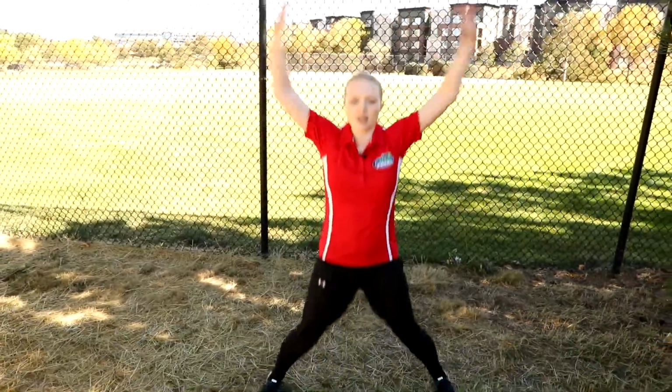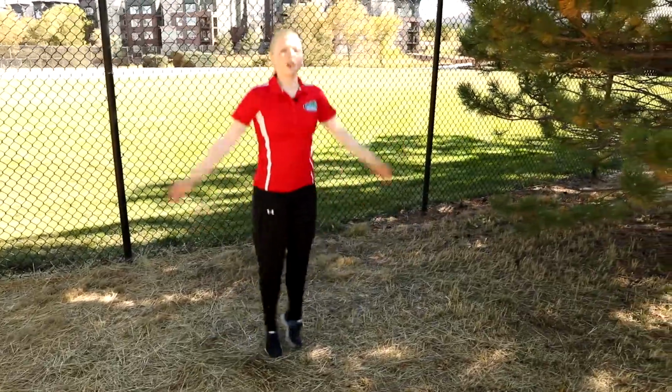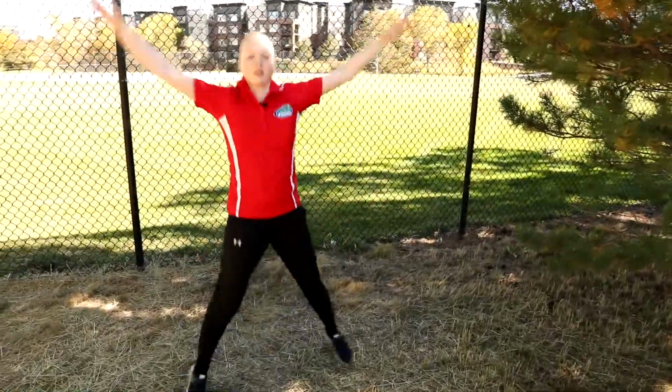Now that we know what we'll be doing, let's all stand up and get ready to stack. So stand up with me, right in the spots that you're in, and we're gonna get warmed up just like you would with any other sport. So the first thing we're gonna do is jumping jacks. So go ahead, we're gonna do a few of those. Nice and big. Your arms and your legs should be moving. All right, a few more of these.